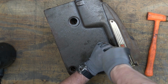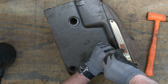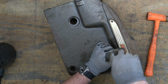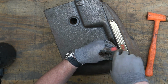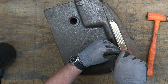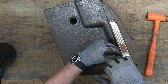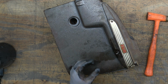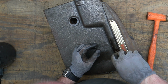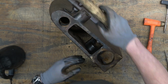So as I said before, if yours are bent or they're broken off or they won't come out, watch that other video that I've got a link for talking about the internal parts here so that you understand what you're dealing with before you try to tackle it. So, like I said, we were able to get both of them out without having to drill and tap. There it is. And they weren't even bent, so surprise.